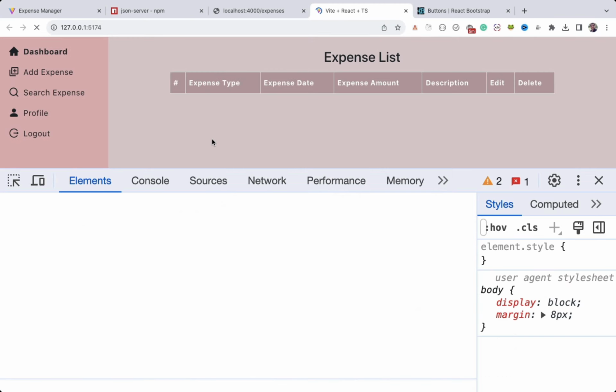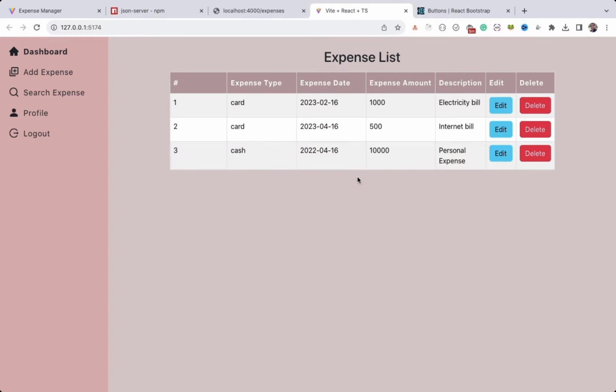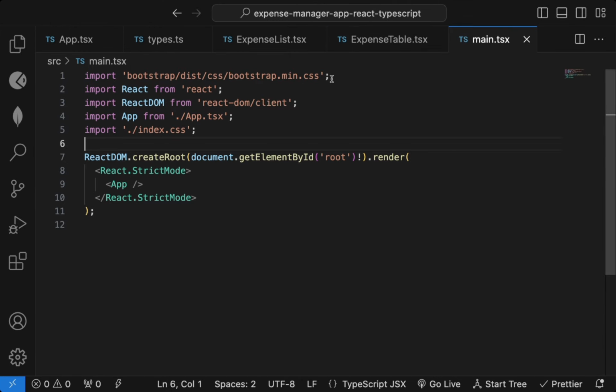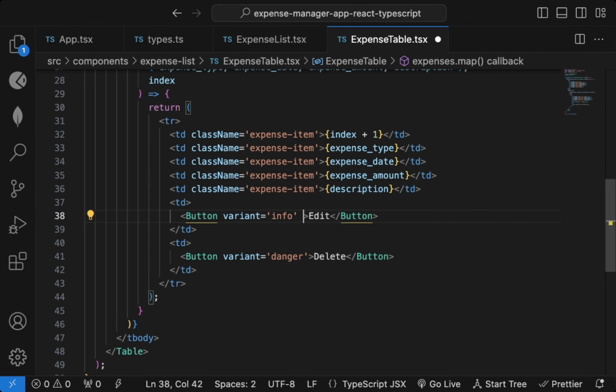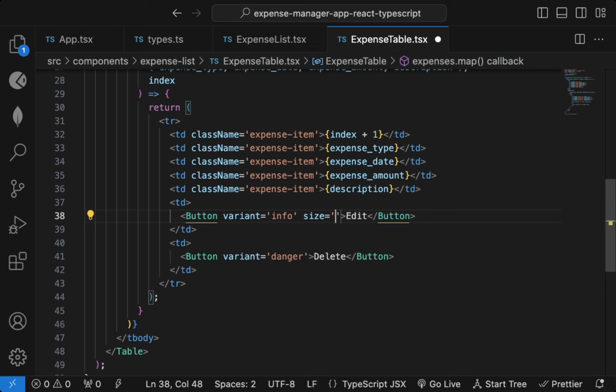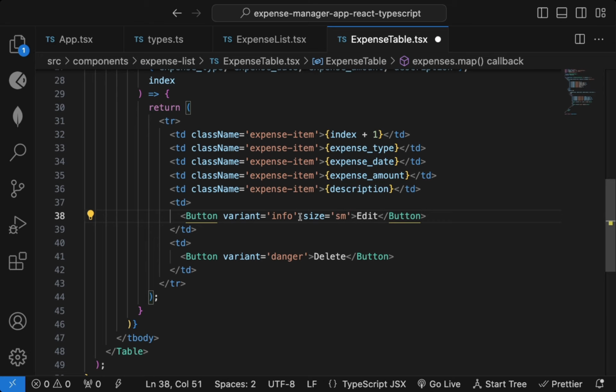Now if you check, you can see all the styles correctly. You correctly get all the data. These buttons are a bit larger, so let's display a smaller version. I can say size equal to sm, so it will be smaller.